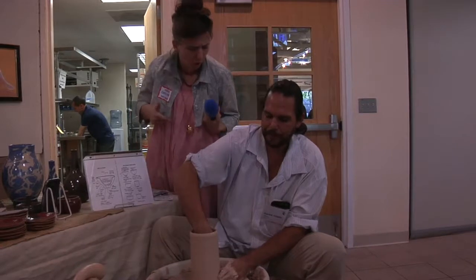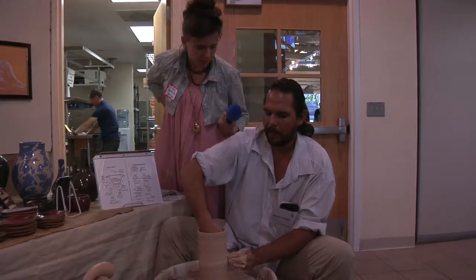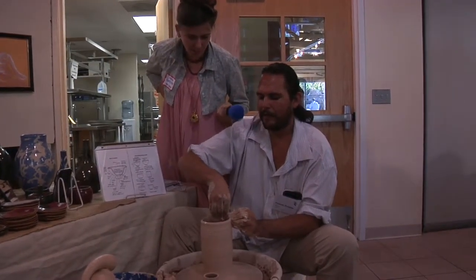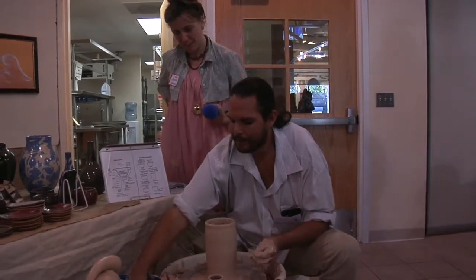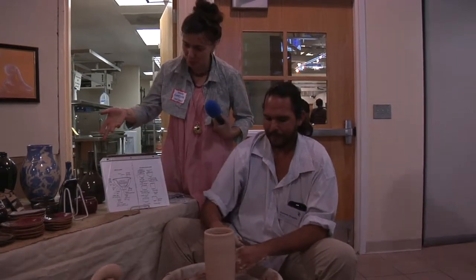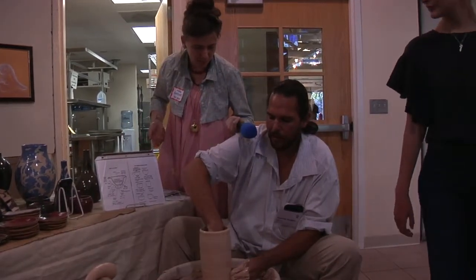So are you going to take these home from this festival or to your studio and you're going to fire them? No way. These are going to be turned right back into a big lump. That seems like an awful lot of work to waste. Hey, if I introduce somebody to the appreciation of pottery, it could never be a waste. I guess that's really the most important thing, right? It's just creating that market base and that appreciator, because that is the most important part of any art, the patron, right? Exactly. The person who appreciates it and loves it and uses it. We're nothing without the people that appreciate us and make us keep going.